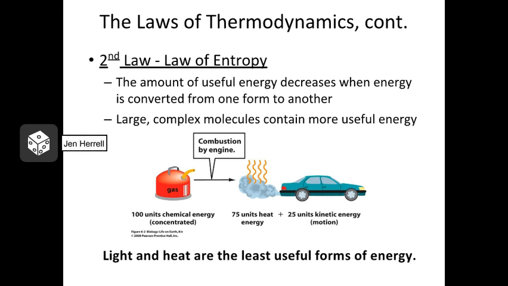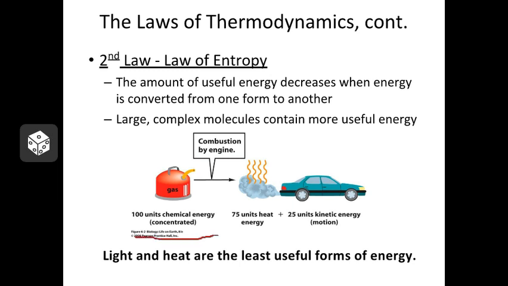The second law of thermodynamics is the law of entropy. The law of entropy describes a couple of different phenomena that have to do with energy. First, it tells us that the amount of useful energy in a system tends to decrease as energy changes from one form to another. Second, it describes kind of how molecules within that system are going to behave. The term entropy refers to the tendency of molecules to go from an organized state to a less organized state. So in other words, it says that large molecules tend to break down over time, going from organized molecules to less organized molecules. Let's apply the law of entropy in this example.